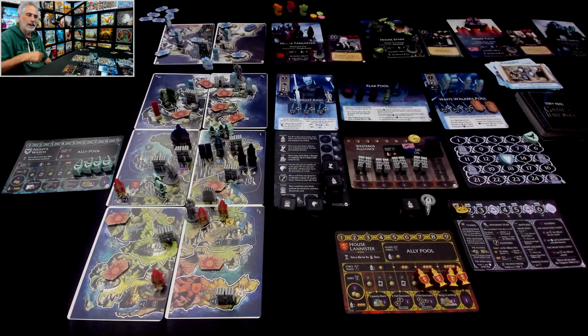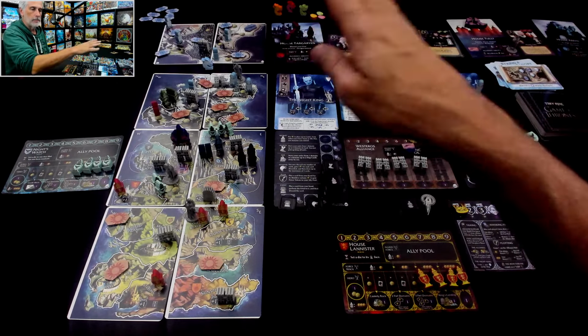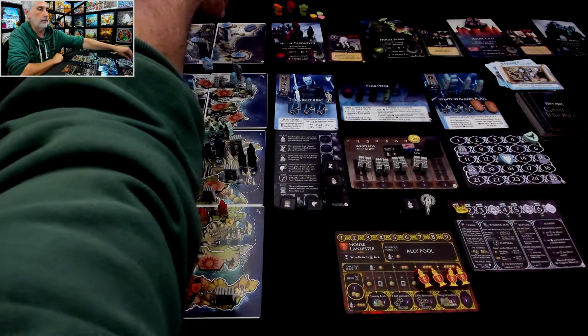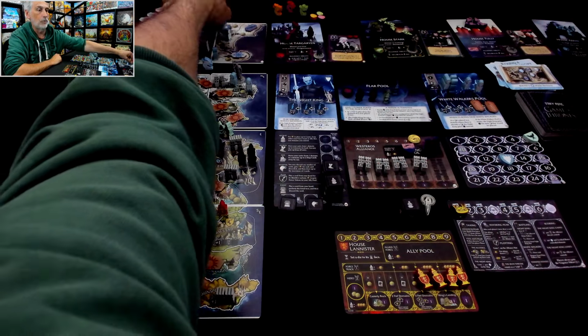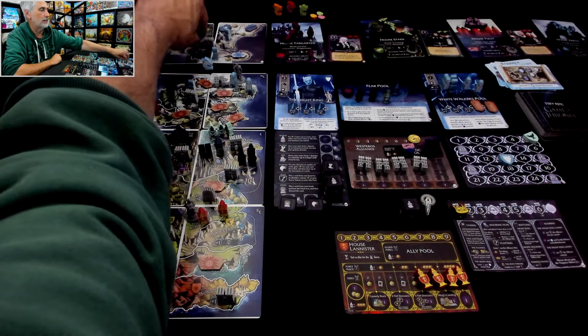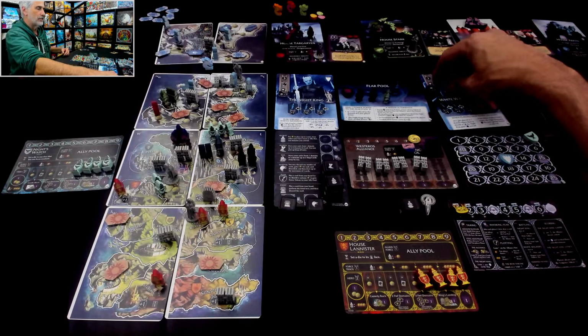So we move on to round 3. This happens. Some White Walkers appear up north. I'm not going to bother with that right now. Some more stuff gets revealed. So this gets revealed, which is another White Walker. And this one gets revealed. And it's another White Walker. So there's 5 White Walkers just showed up, right?